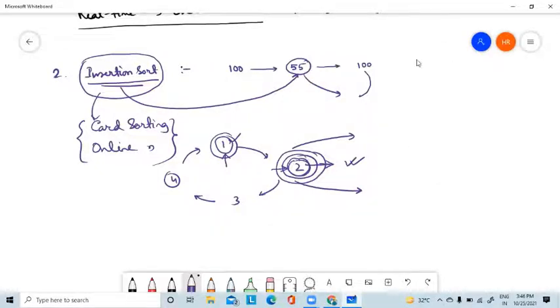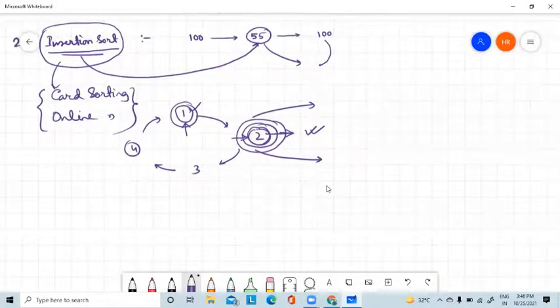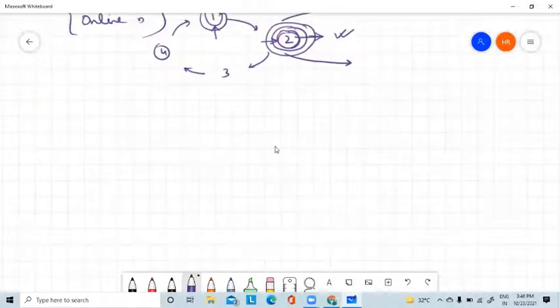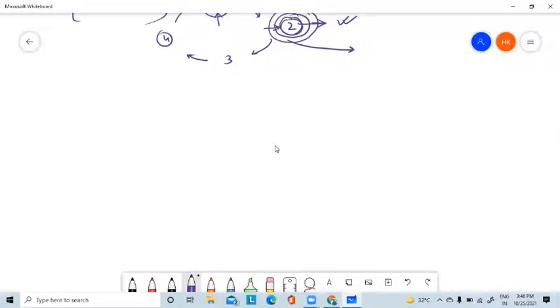Okay, so now let us discuss the algorithm of insertion sort. The stage is set: why we need insertion sort and where we should apply it. Now we will discuss how insertion sort performs.